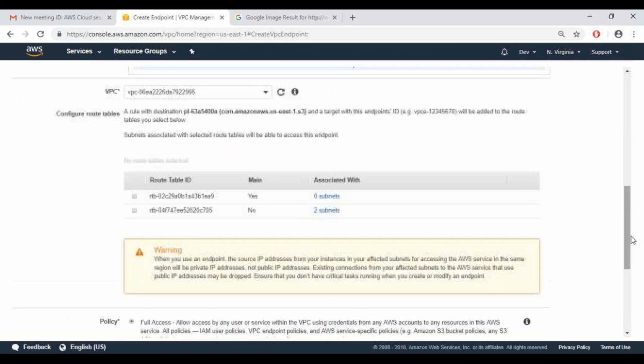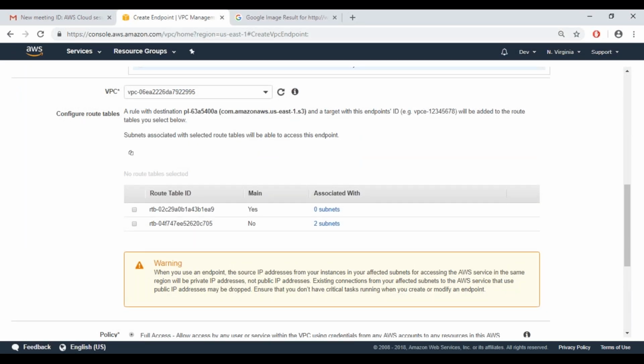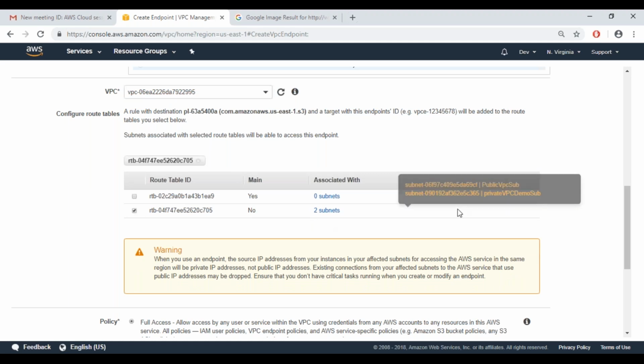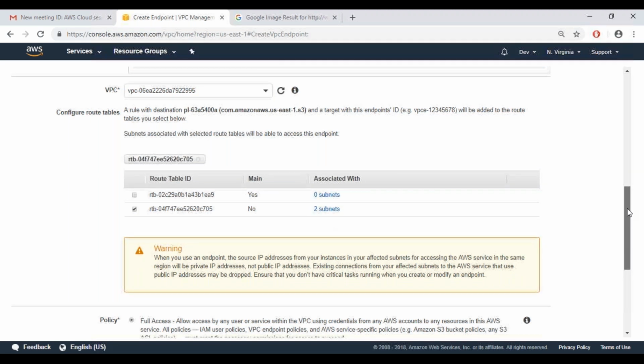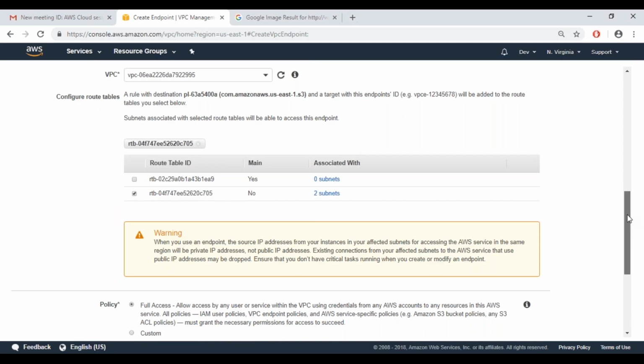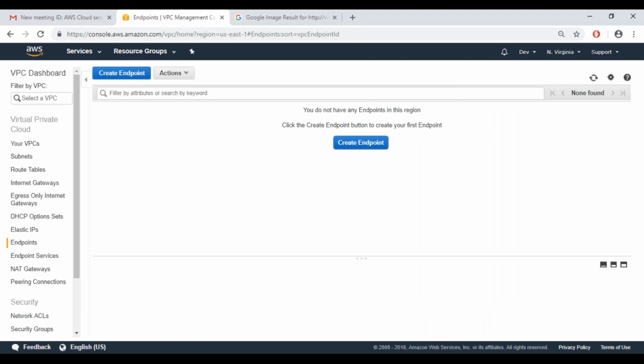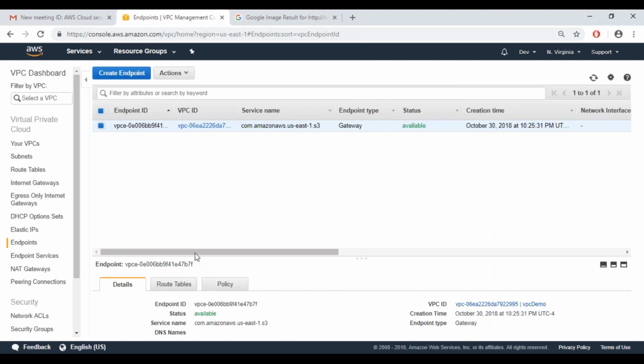And I have chosen our VPC demo. And then I'm going to choose this one because in this one I have two subnets available. Okay, and then let's give it full access and create endpoint. Okay, so that's being done as well. Endpoint type is gateway.